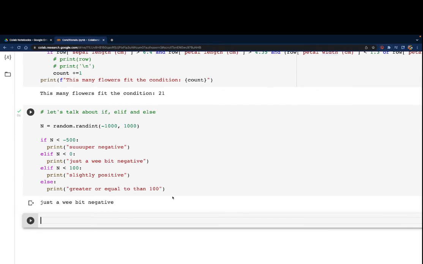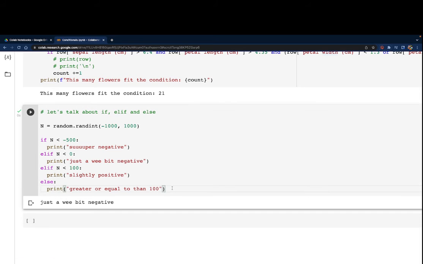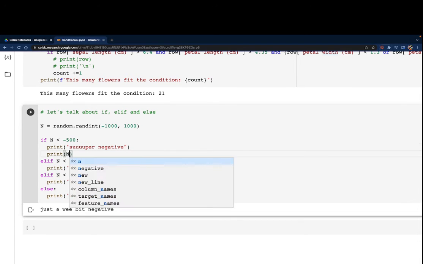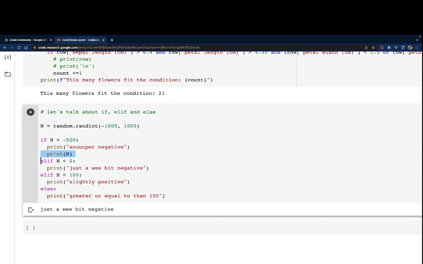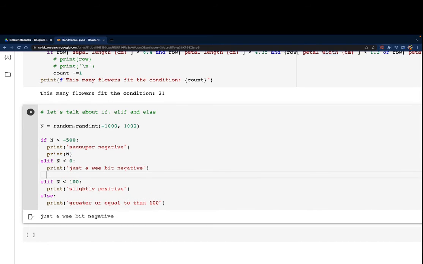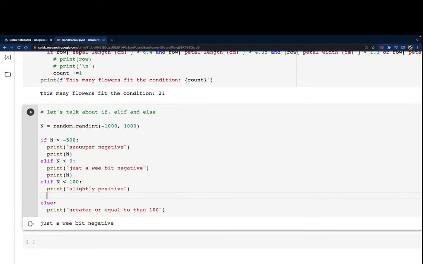So this is just a wee bit negative, but nowhere are we printing our number. So what if I wanted to print my number? Well, you could go print n. But then, well, I want to print it here too, right? Oh, man. Oh, I want to print it here too. And this is stupid because do you see how I'm just repeating myself over and over?